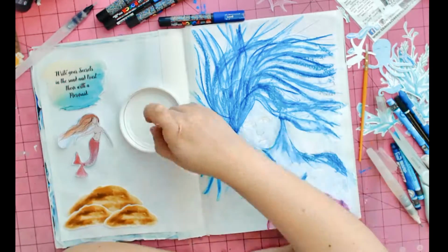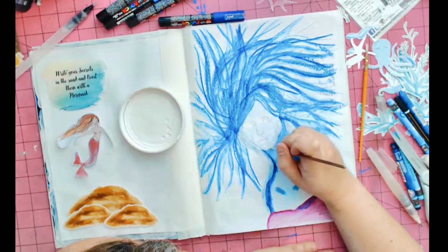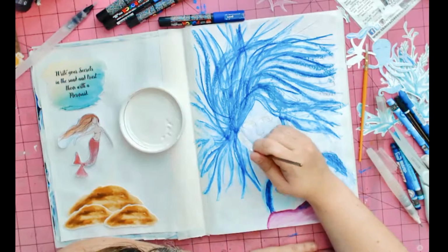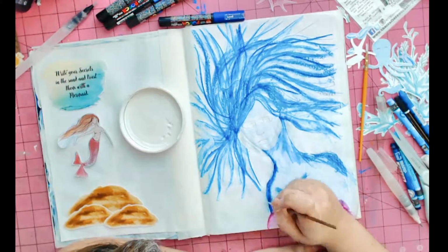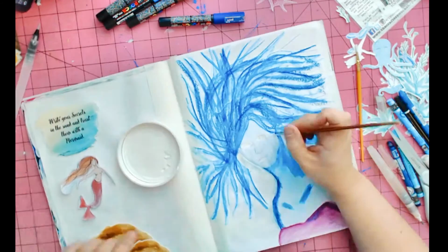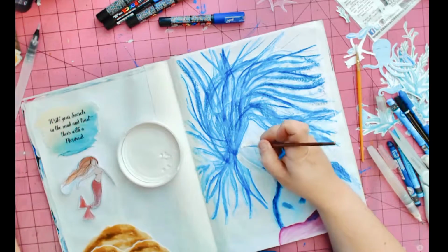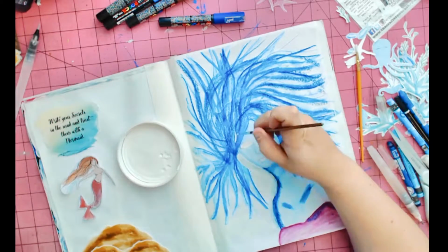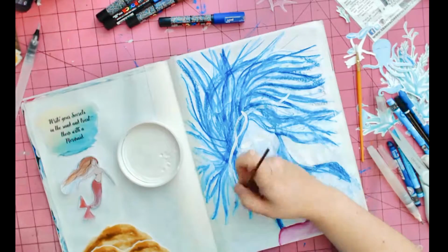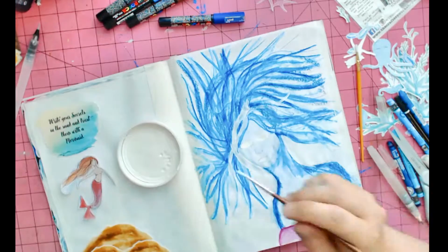And then I'm coming in around her body, and in different sections I'm just sort of painting over it a little bit and thinning out those thicker crayon-like lines that came with the brush. I will of course need to allow this to dry in between this and the next stage because I can't work on that wet gesso.